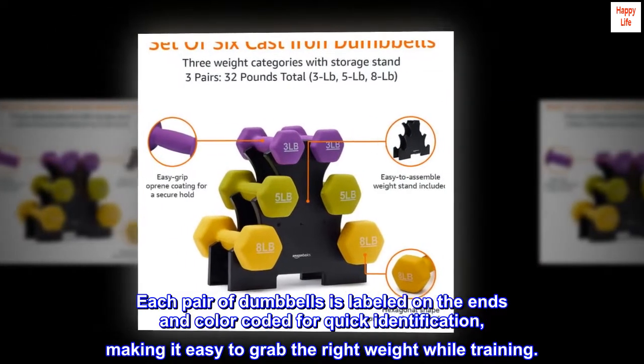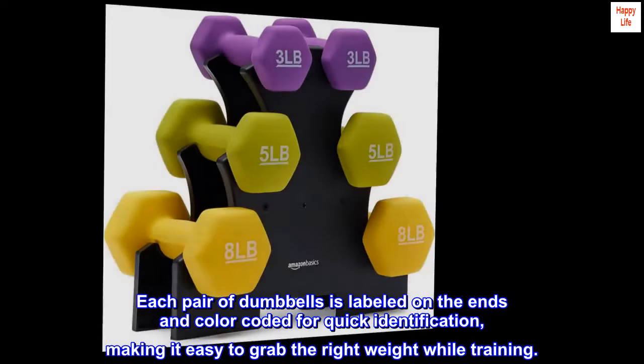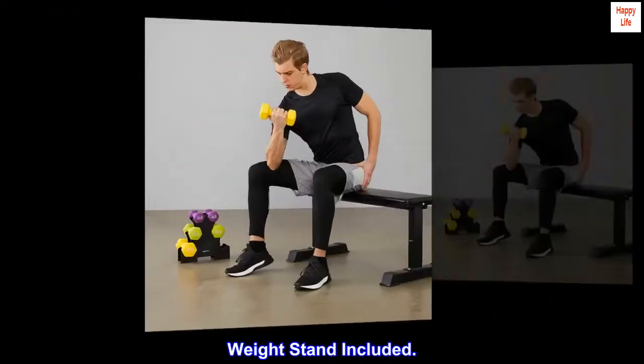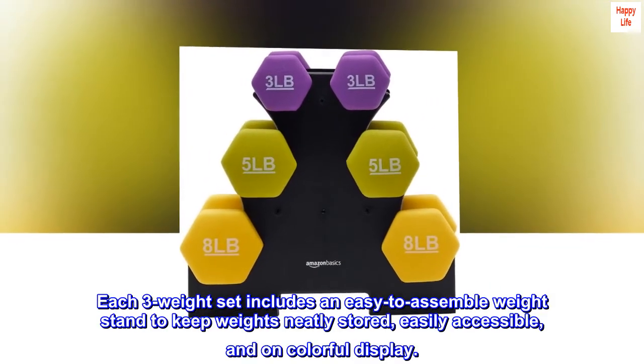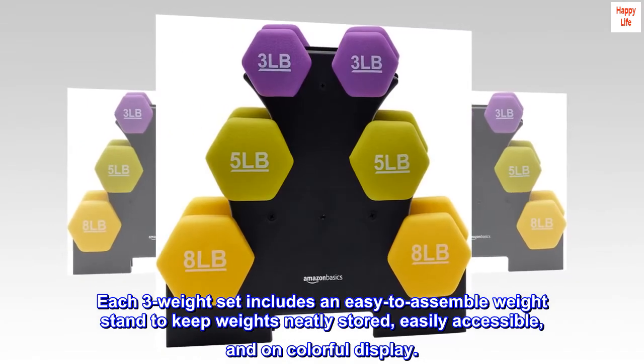Color-coded weight. Each pair of dumbbells is labeled on the ends and color-coded for quick identification, making it easy to grab the right weight while training. Weight stand included. Each 3 weight set includes an easy-to-assemble weight stand to keep weights neatly stored, easily accessible, and on colorful display.